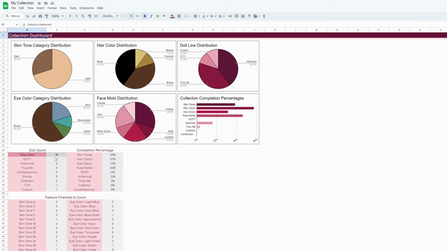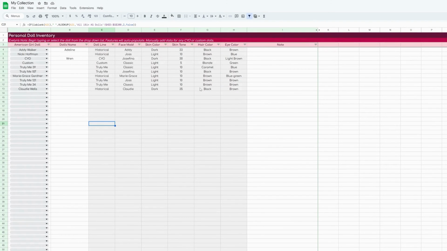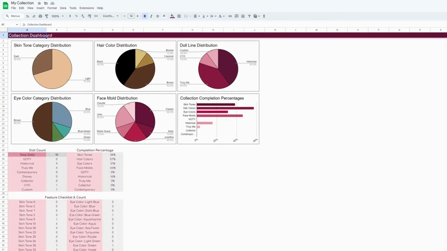So there you have it. One other thing I was going to show you is, say I've customized my Claudie to have blue eyes. If you want to see that, by the way, go to Beth Baccarella's account. She's got a blue-eyed Claudie mold. And there we go. So that's how to use the spreadsheet.